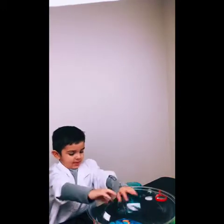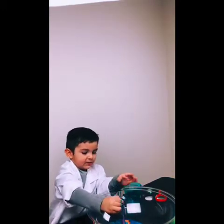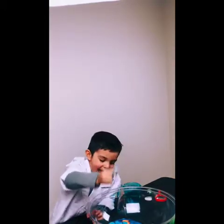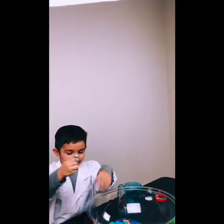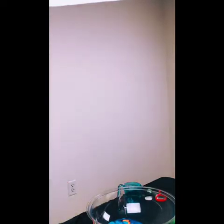Ooh, are you gooey? Yeah. Brayden's all full of slime. These are super slimy compared to the galaxy putty. Well, galaxy slime, but it's more like a putty. So if you want something that's not so messy for the rest of the moms and dads out there, I would suggest the galaxy slime, because these ones are pretty gooey.